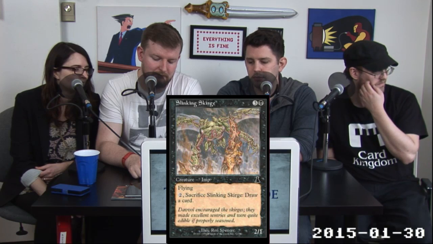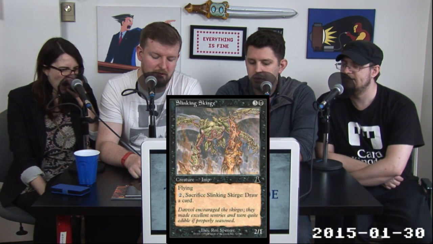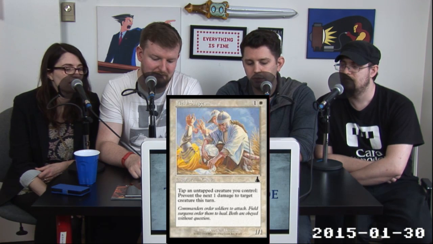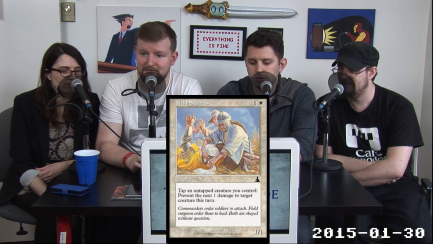Field Surgeon. It's a 1/1 for 1 and a white. Tap an untapped creature you control: prevent the next 1 damage to target creature this turn. No. What a useless and terrible card. Yeah, don't play this. It sucks. The body is irrelevant. The ability is irrelevant. No.